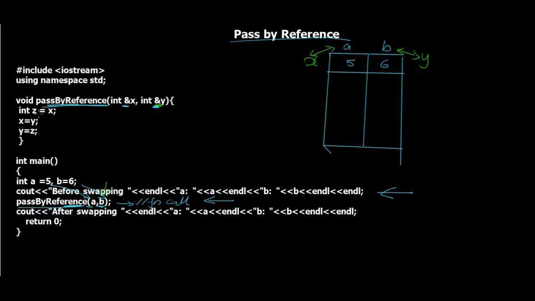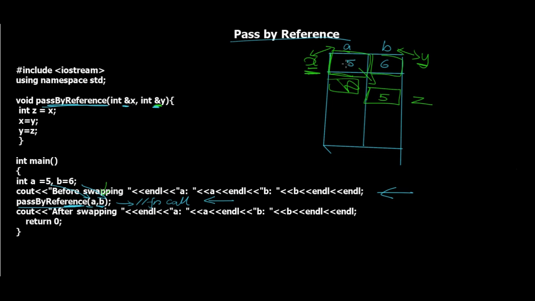So inside this function, a becomes x and b becomes y. The values are not being passed, but we are creating a new name for the same memory location. Now notice that we do not create a new memory location because we are just creating an alias name which is pointing to the same memory block as a and b. So a is x and b is y. Now we are creating another integer variable, that is the temporary variable z. What we are doing is z is equal to x. So this value is now copied over here, 5.